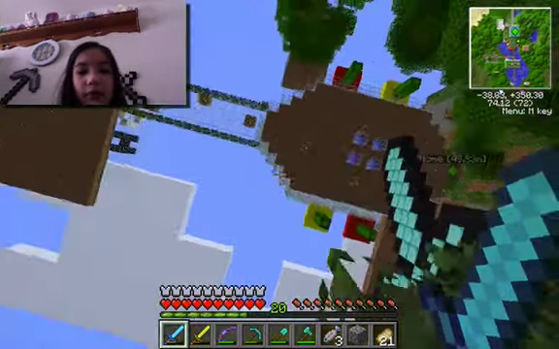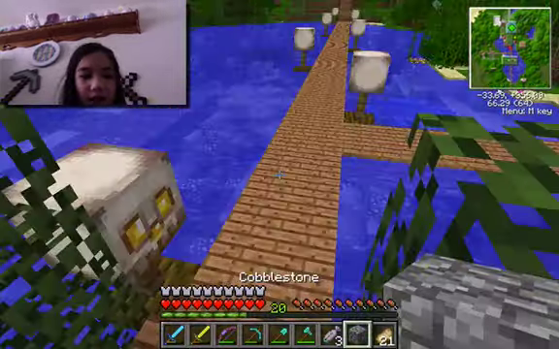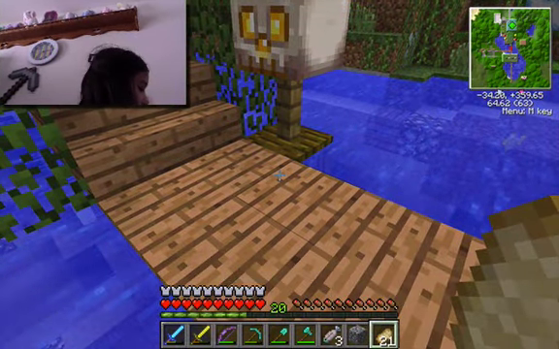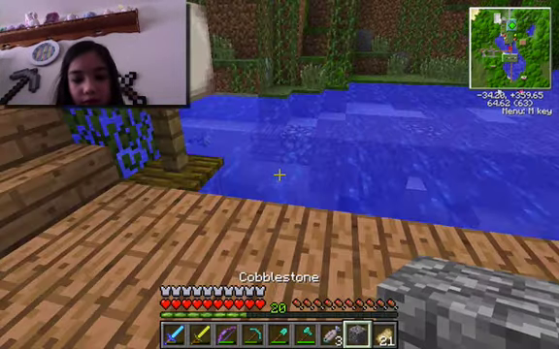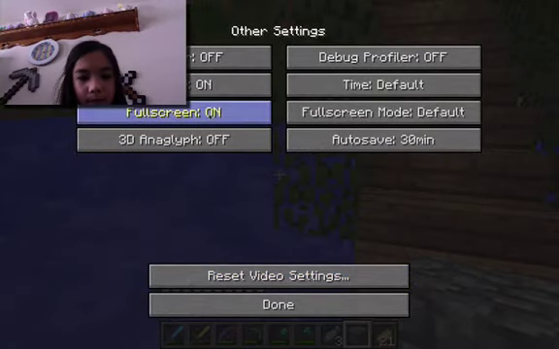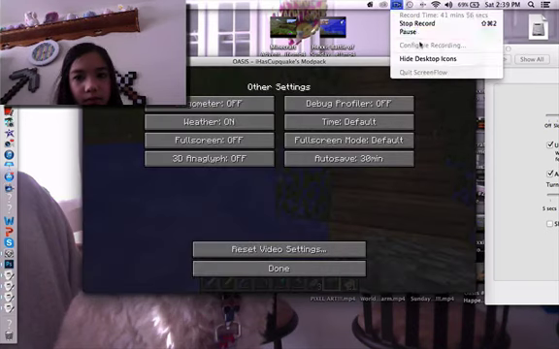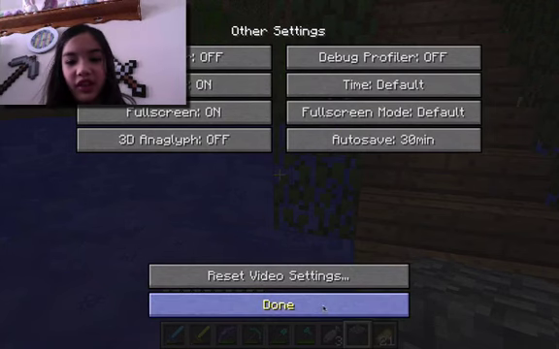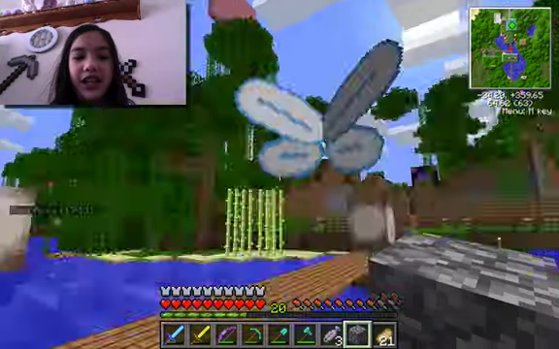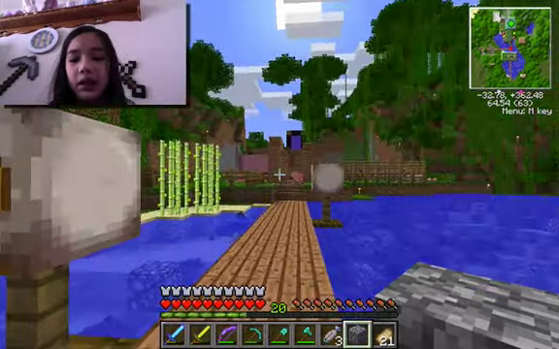So, Hoppy? Hoppy? Oh no. Hoppy's not on my head anymore. Shoot. Did I lose her? Hoppy. Hold on, guys. Give me a minute. Now that that's dealt with, let's figure out where Hoppy went. Hoppy? Hoppy? She's not on my head! I got up there and I'm like, where is Hoppy? Oh no.